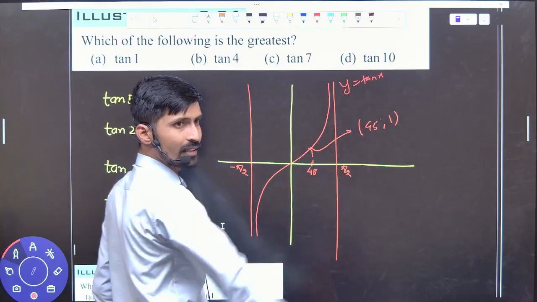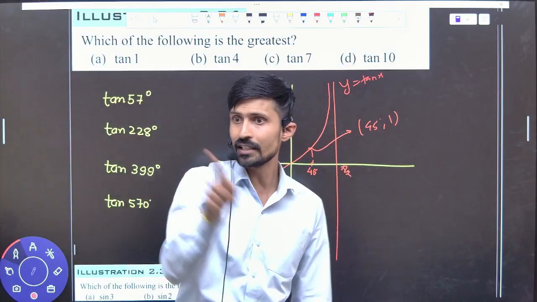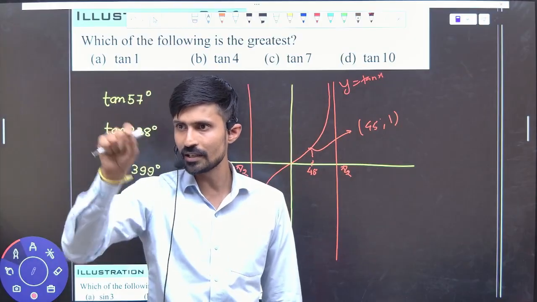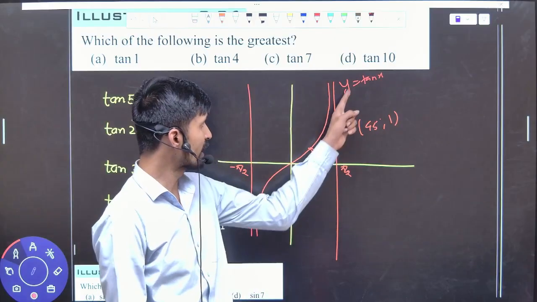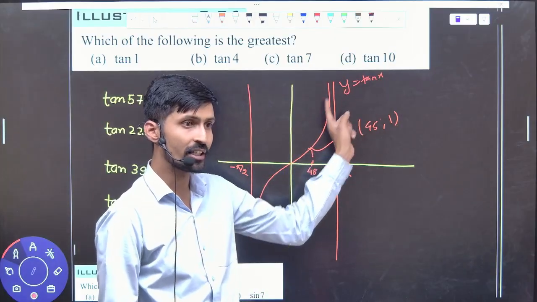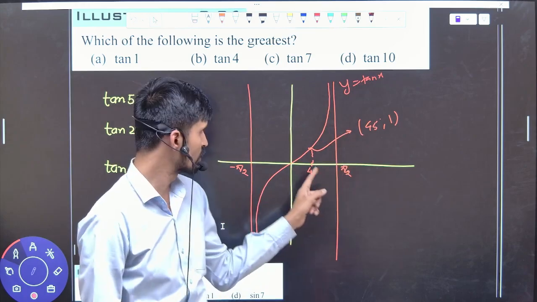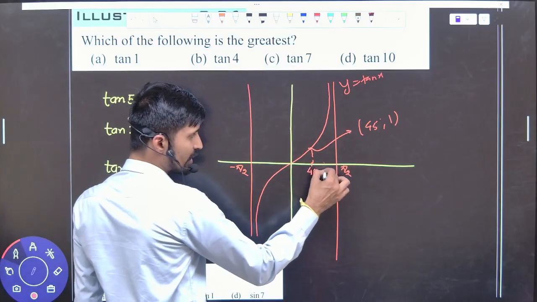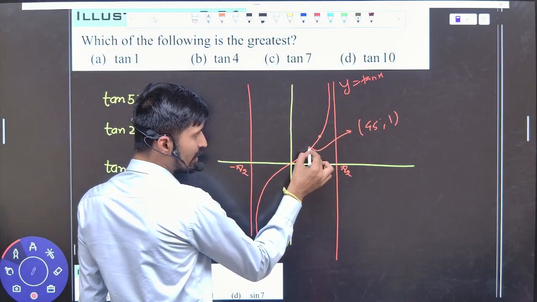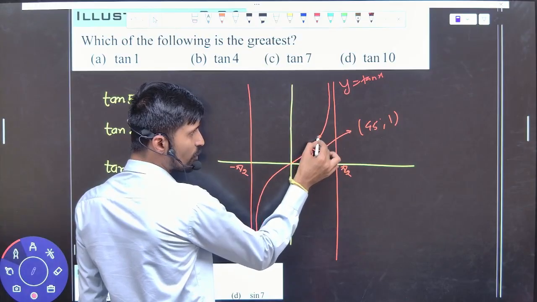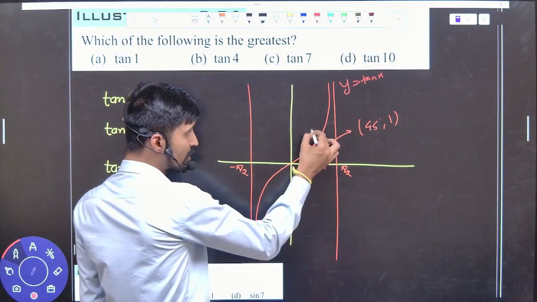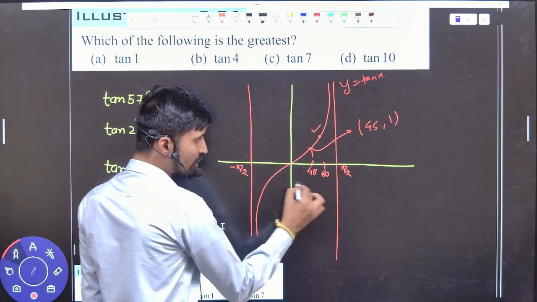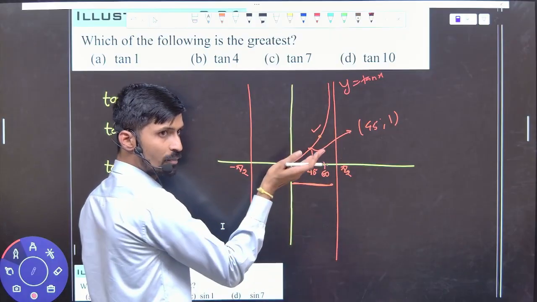So when I put x as 45, what will be y? Tan 45 is 1. How are we getting y? Remember, while doing straight lines in class 10th, you put x, and whatever y you get becomes the coordinate x comma y. So this point is 45 comma 1. Now if you go to 60 degree, which point's y coordinate is more? This point's y coordinate is more. It means between 0 to 90 degree, if your angle is more, the value will be more.